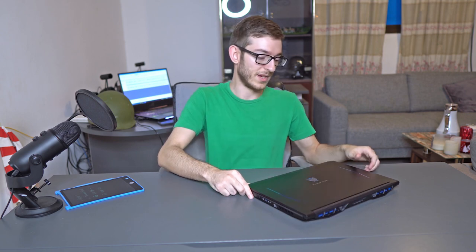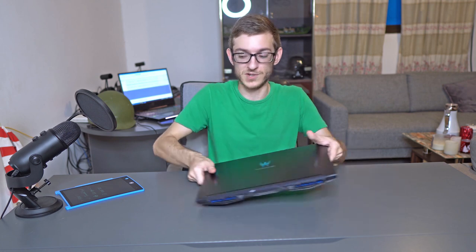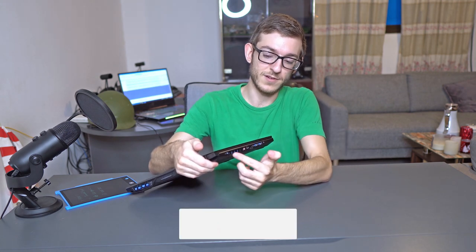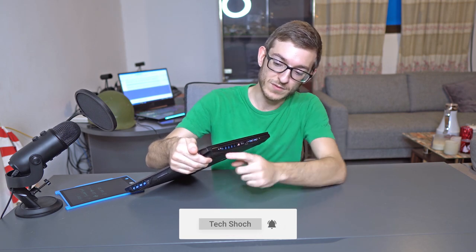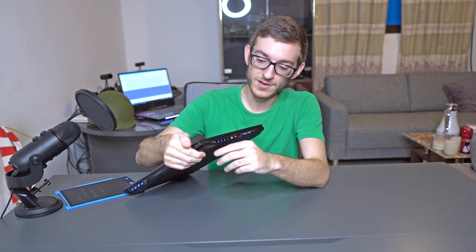So Type-C is nice and Thunderbolt is nice if you ever plan on getting an eGPU, which we probably won't for a while. Here we also have another exhaust outlet. We have a Kensington lock here, so if you live in a dorm or college of any type, you can bolt this down to your table or whatever.